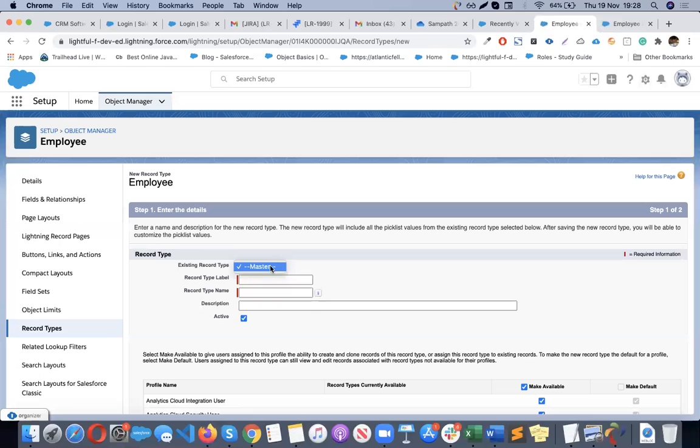There is no master record type at the moment. Go and create one by default: Experience.